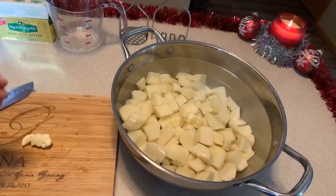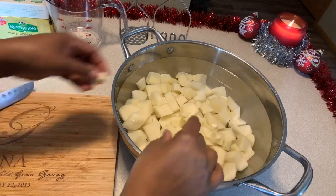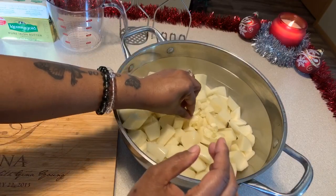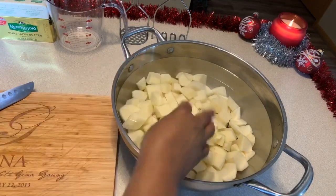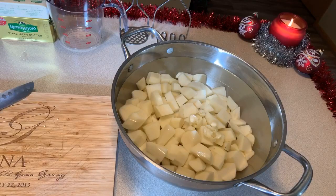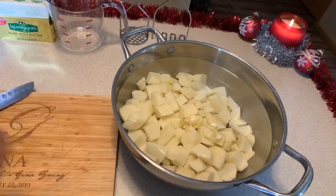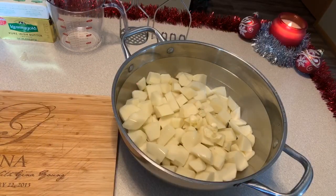You're making real garlic potatoes, Gina Young style. Do it this way, all right? Put that in. Make sure we don't have any of the skin. This is going on heat, medium high. If you all are cooking with an electric range, you want to cook it between a 5 and a 6. And then if you all have a gas range, you know what medium high looks like.